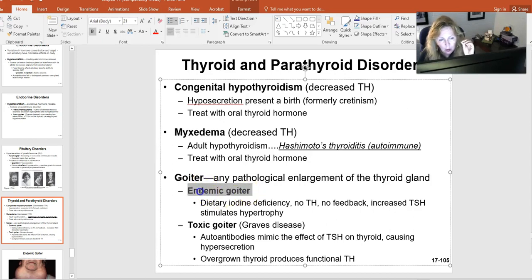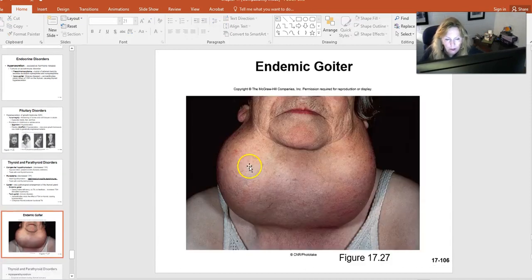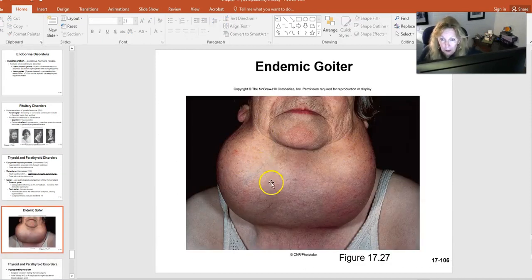It could be an endemic goiter, which is due to a lack of iodine. Make sure you know that. It could be a toxic goiter, which is going to be that autoimmune disease we called Graves, right? Or it could be this myxedema. This can also cause a hyposecretion related goiter. So we see this picture of a person with the thyroid gland enlarged, and you have to ask yourself, why did they wait this long? This was due to an endemic goiter, and bless her heart here.